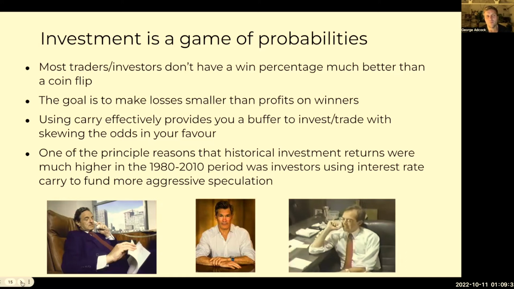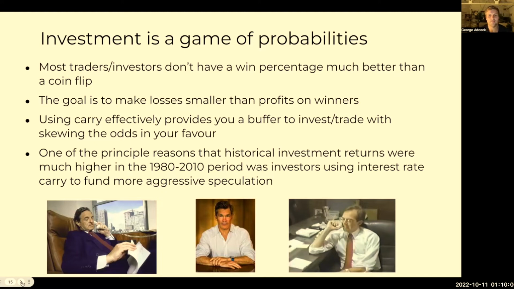So when we think about carry, what we're really doing is, if we were constantly flipping the coin and someone said, I'll pay you to flip the coin, but you keep the 50-50 odds, that is kind of the equivalent of having positive carry in your portfolio. It allows you to basically create a buffer in your P&L, which you can use to trade more aggressively against. Okay, and the most common example of this is kind of interest rates, and I'll go through an example of that in a sec.